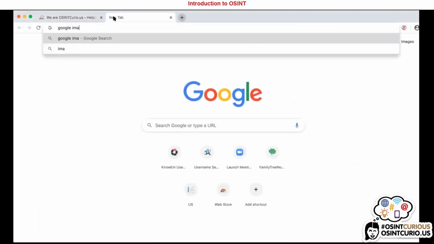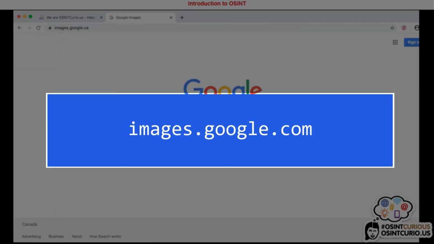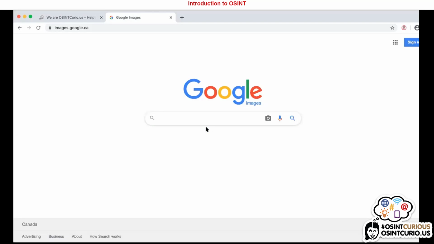So Google Images, you can go to Google Images, click on that. So what I would do here if I wanted to reverse image search a photo, I would upload using this button here. I would search the image, and it would run it through its database and tell me if it exists, say, where else on the internet.